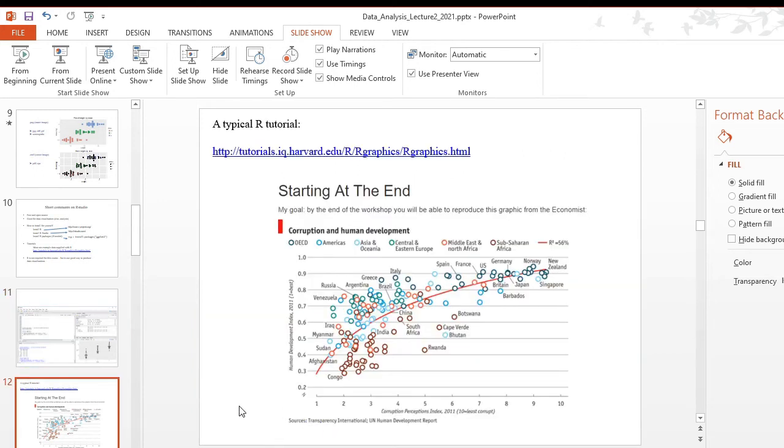Plenty of tutorials are available on the internet for how you would go about producing graphs with this language. This one is an example. The topic being looked at is the corruption perceptions index for various different countries against the human development index. In other words, how nice is the country as a place to live.